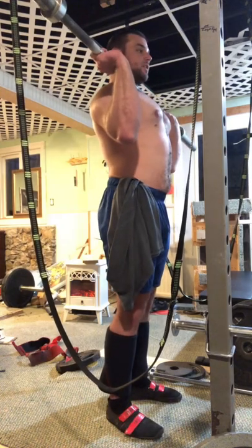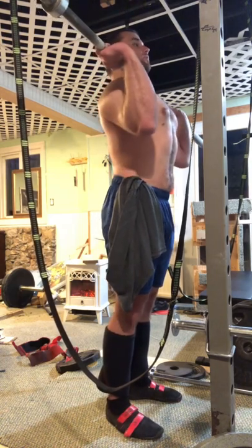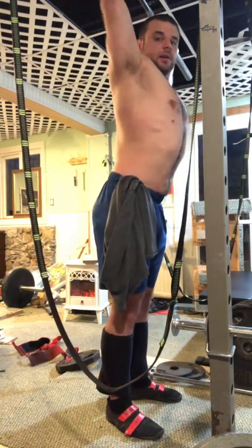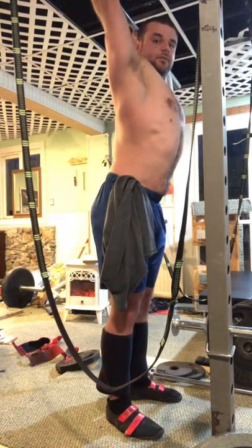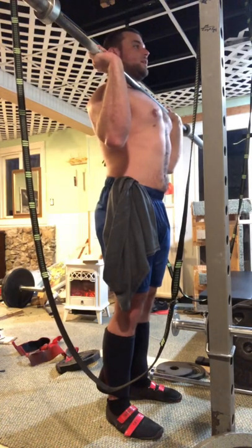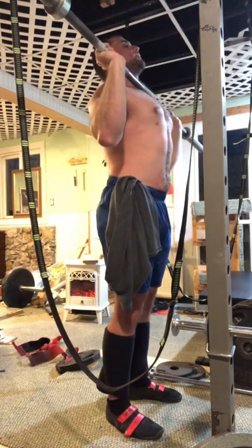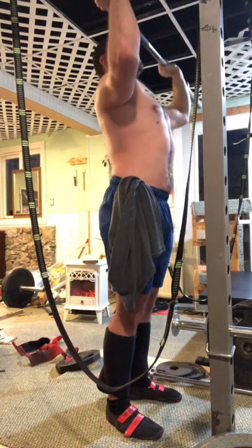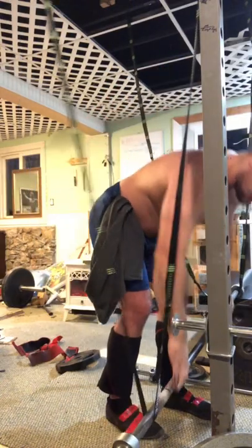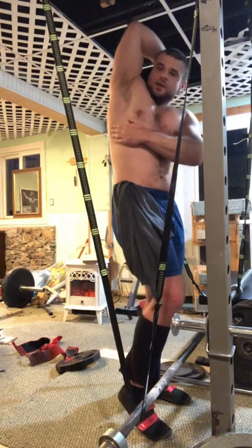Start with your mini scoop and then push that scap forward and up — scoop it. Watch: the motion is coming not from the shoulder but from the scapula. Going really slow: scoop, scoop, scoop, scoop — and then flare at the top. That's the sequence: start with the scoop, drive it forward and up through the press, stay forward as long as you can, and then flare.